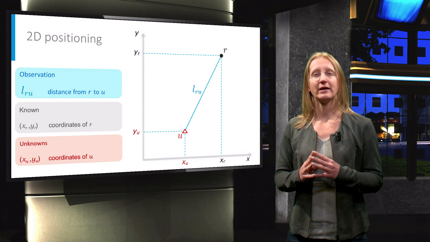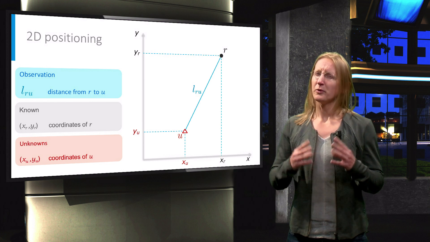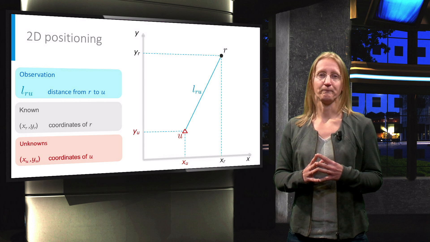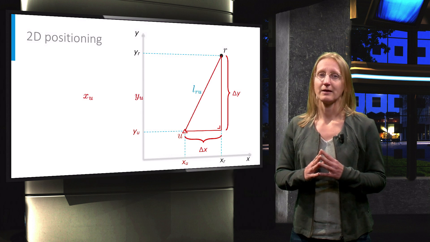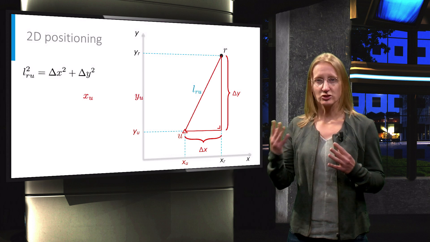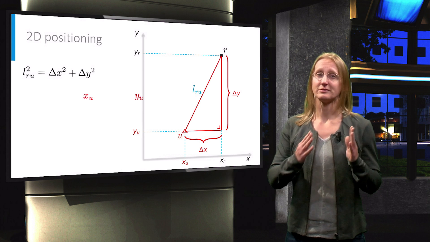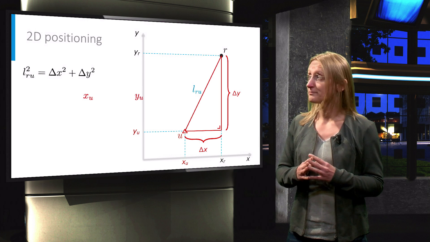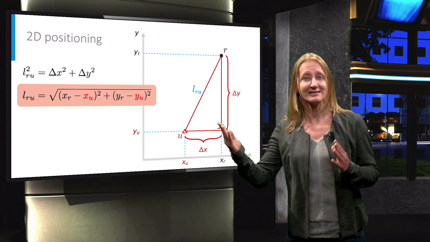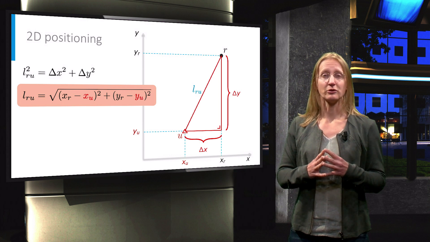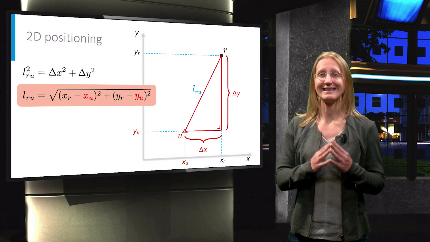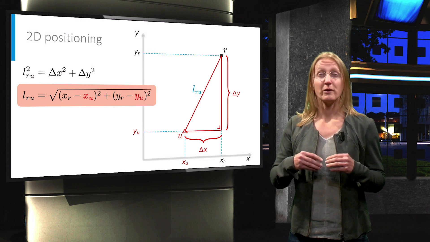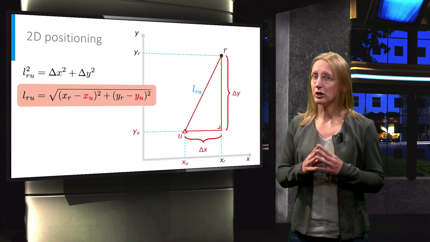With this we have identified all the elements of the observation equation. But what is the functional relationship between all these variables? For that we need to use Pythagoras' law. See the triangle in this figure. Pythagoras tells us that the square of the observed distance is equal to delta x squared plus delta y squared. Taking the square root gives the observed distance on the left-hand side, where delta x is the difference between the x-coordinates of r and u, and delta y the difference between the y-coordinates. We plug that into the equation with the unknown coordinates highlighted in red.